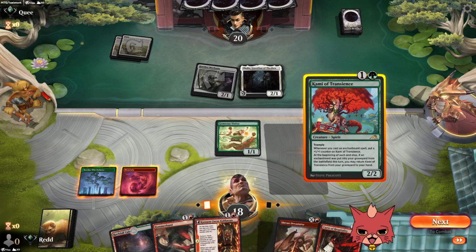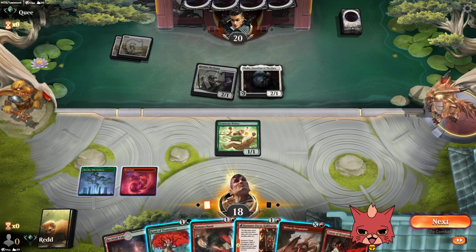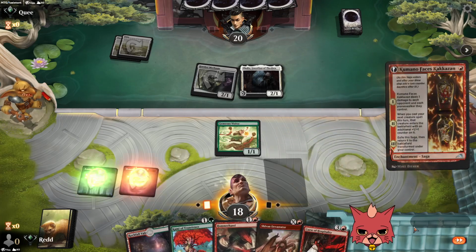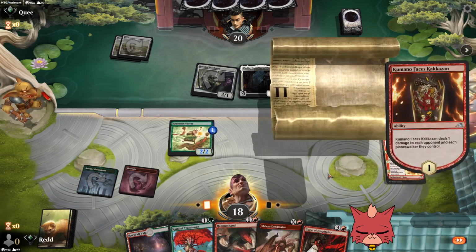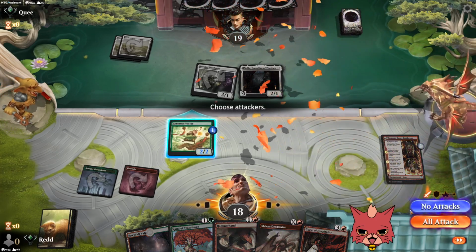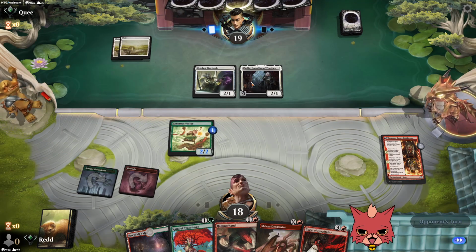We can't do the turn 3 Kami of Transience Hammerhand now. But that turn 3 removal is pretty scary. I'd rather the Visitor go under exile than the Kami of Transience. How do you guys feel about that?